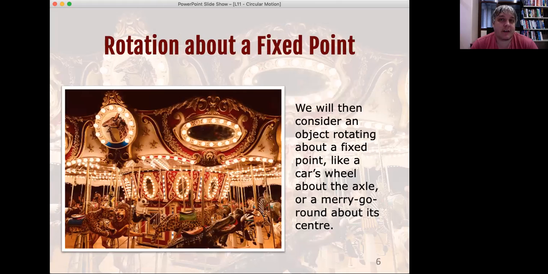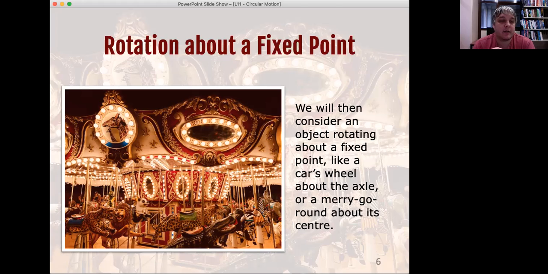The next one is rotation about a fixed point. So this is where you've got something that has an axle or some kind of way that it's attached to a certain location about which it can rotate. So that location is stuck in space, and that part of the object that is attached to it. So for example, the center of a car wheel onto the axle, that is stuck on that exact location. The center cannot move away from that axle, but the wheel itself can rotate about that point.